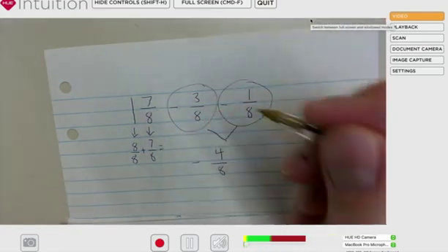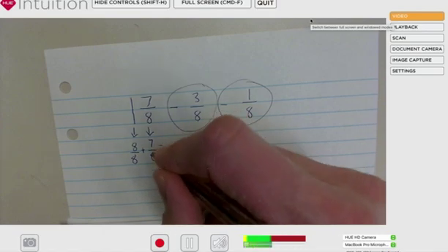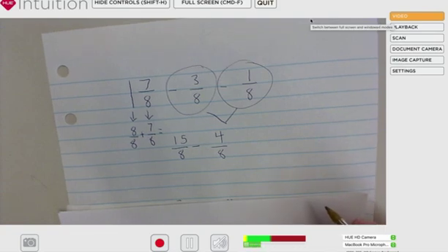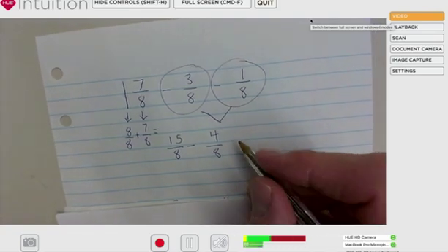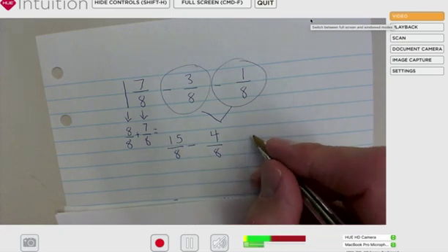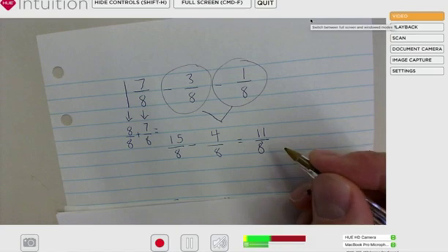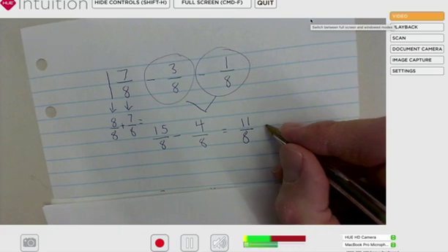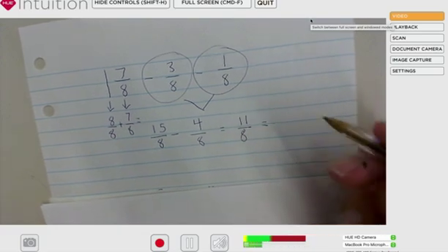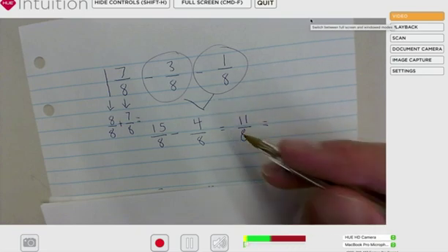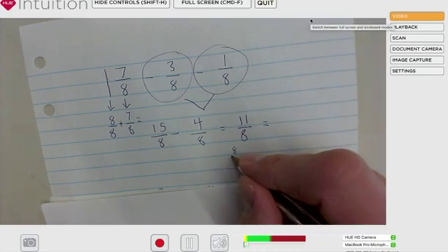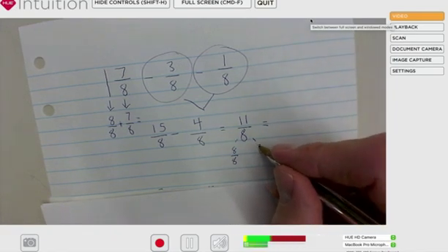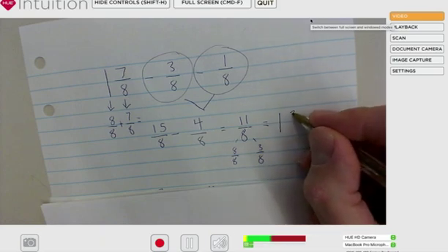And now, when we subtract those, I know it's not on the same line, I'm sorry, it is 15/8, which is a GTO, right? Now, here comes the weird part. 15 minus 4 is 11/8. This is still not really a great answer, because 11/8 is still a GTO, okay? So really, in all honesty, you would actually want to change this again, like we did before. 8/8, right? And 8/8, and what's the leftover bit? 9, 10, 11, 3/8. So really, the more acceptable answer of this would be 1 3/8.